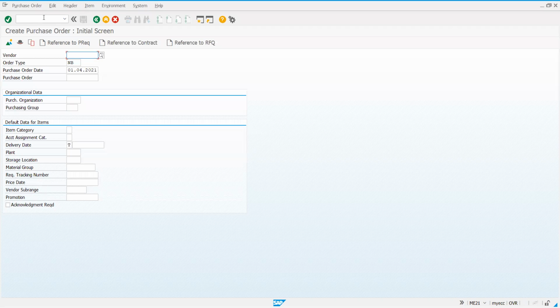the different PRs that we have already created as variants on the document overview in ME21N. So in this, by clicking on this, I can create with reference to purchase requisition and with reference to RFQ. Contract is not yet done with you. That I'll take up a little later. Then we'll also see how to create PO based on contract as well. So I think to this extent we had discussed ME21N.